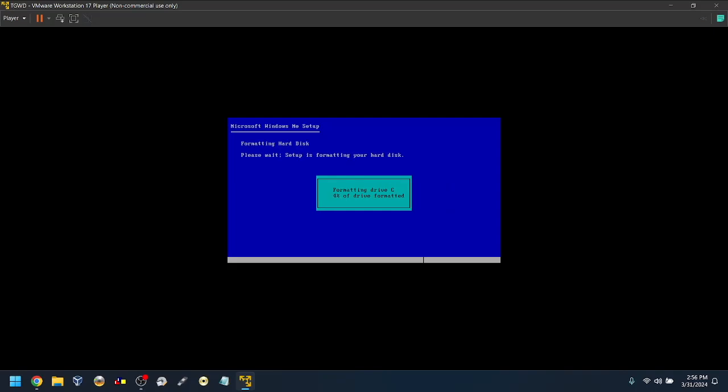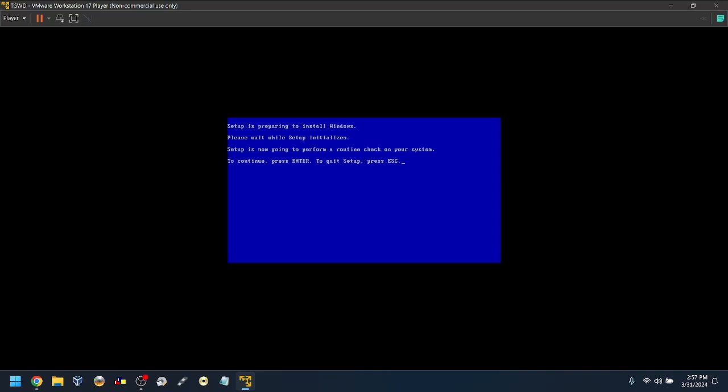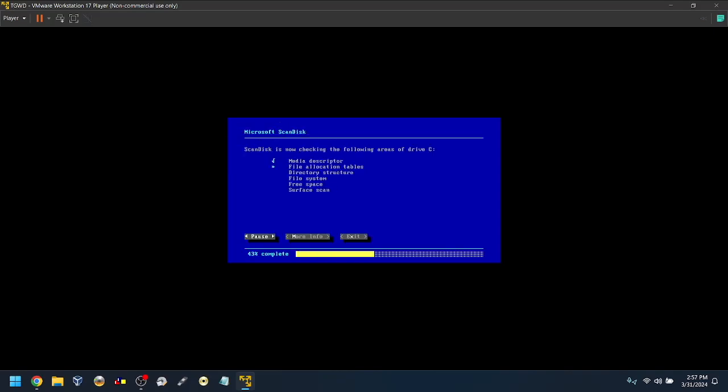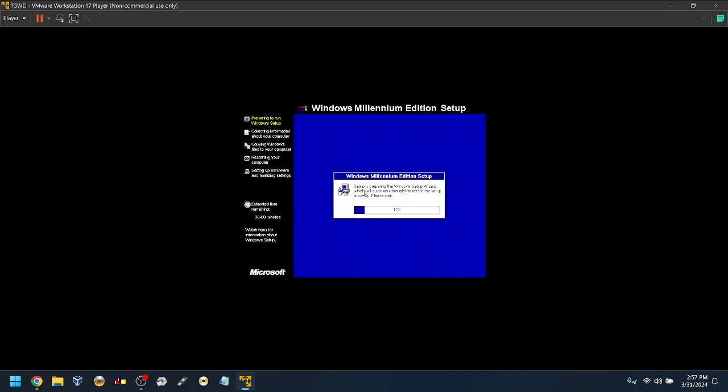Now it's just gonna format drive C. Setup is preparing to install Windows. Enter. Okay, preparing the Windows setup wizard.